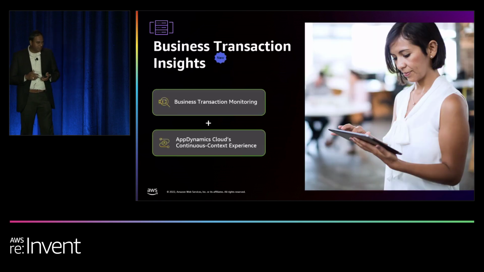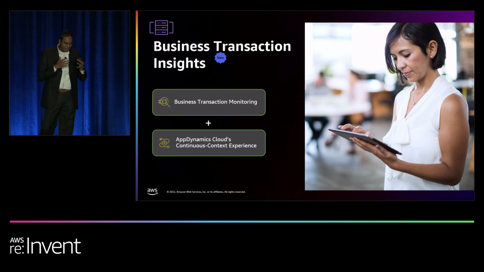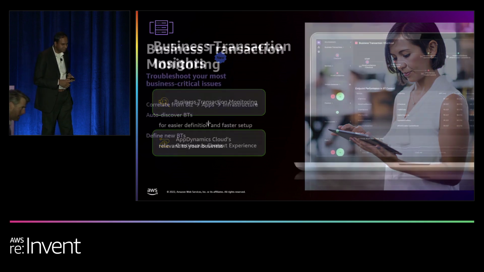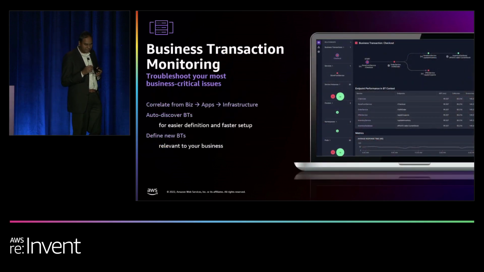And we do that with 2 different lenses. I don't know if you all checked out, yesterday we actually launched this idea of business transaction insights. There are 2 pillars to it. One is this idea of business transaction monitoring, and second is this idea of continuous cloud experience. I'll talk about each of these in a second. This was a launch that happened yesterday. If you want to see more about it, we actually have a booth down at the expo. You'll get an even bigger description from what I'll show off as a demo here, and you can actually experience both of these. So let me get to business transaction monitoring first.